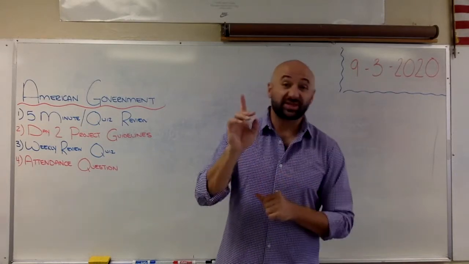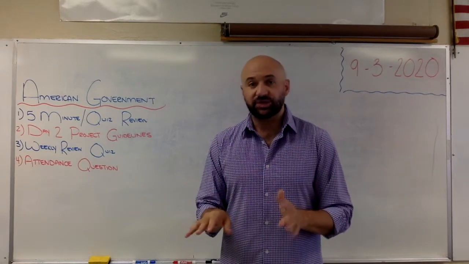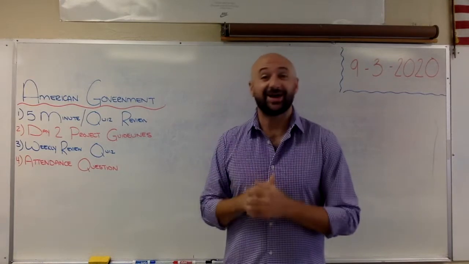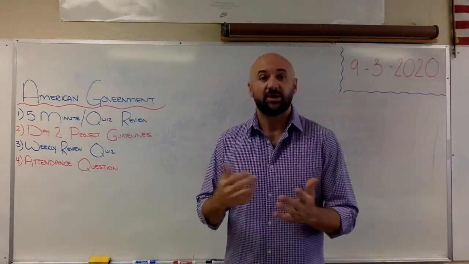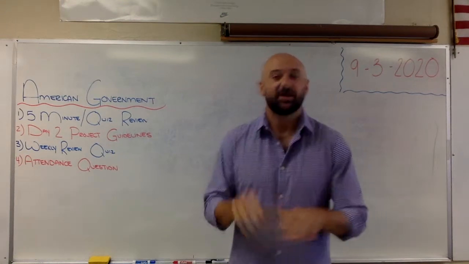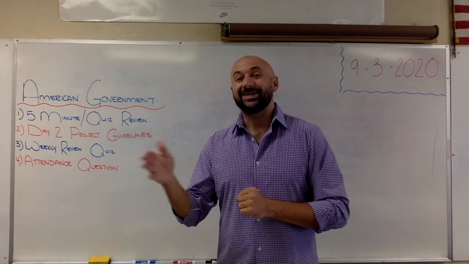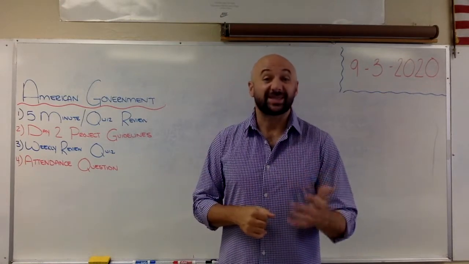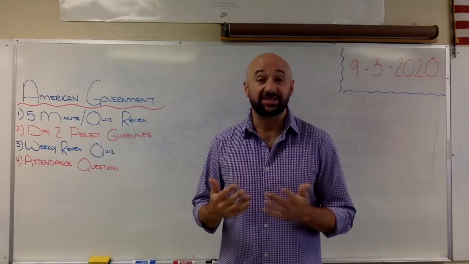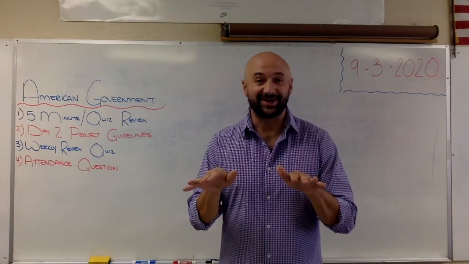A few things. One thing that I forgot to tell you, when you're ranking these events, you got to be sure that you only have 1 as number 1 and 1 as number 2, all right? You can't have more than 1 event ranked with the same number. Let's do that again. Make sure that you only have 1 number for each event, meaning if you rank the Stamp Act 1, you can't also rank the Boston Tea Party as 1. Got to be a different number. I hope that clears it up, all right?